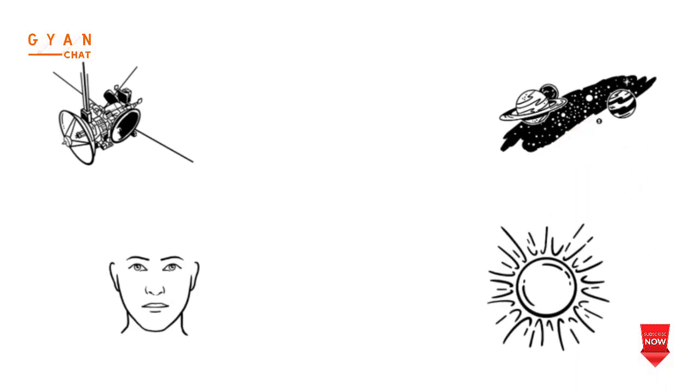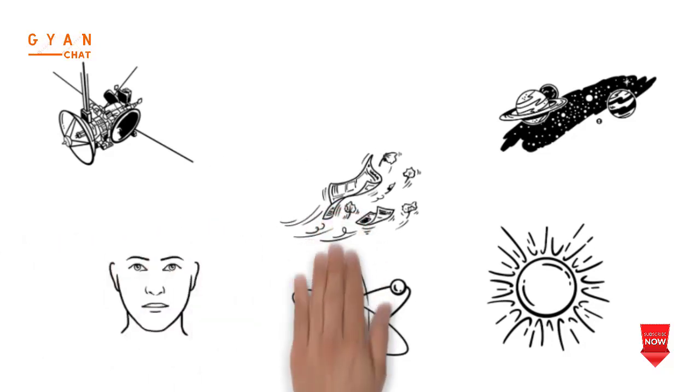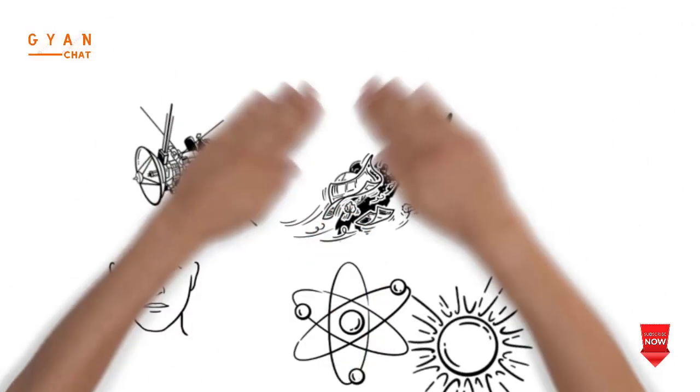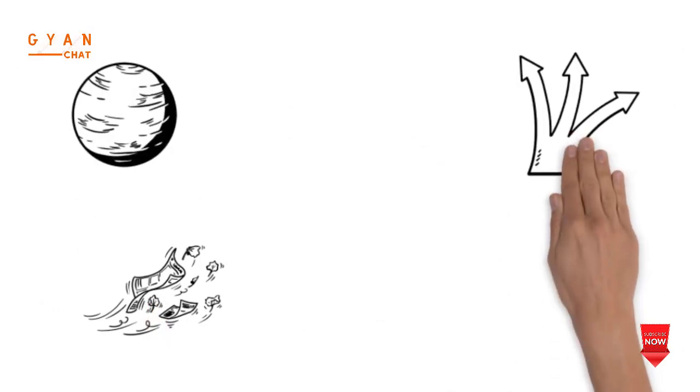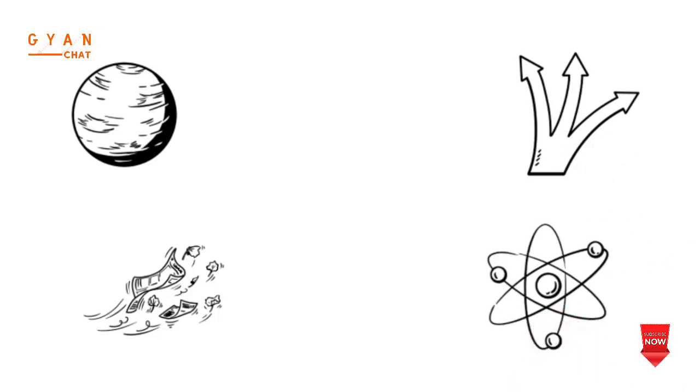The Sun constantly emits a drizzle of tiny charged particles known as the solar wind. This solar wind sleets through space for billions of miles in all directions, but eventually it meets up with the general mix of particles that are just hanging around in interstellar space.